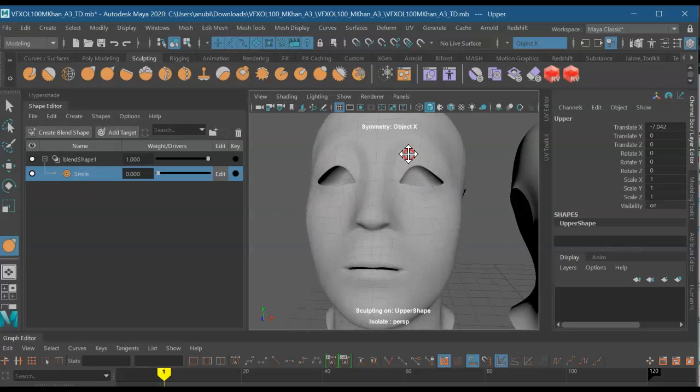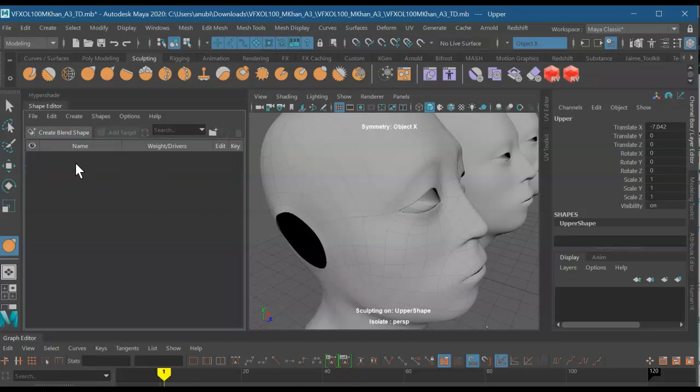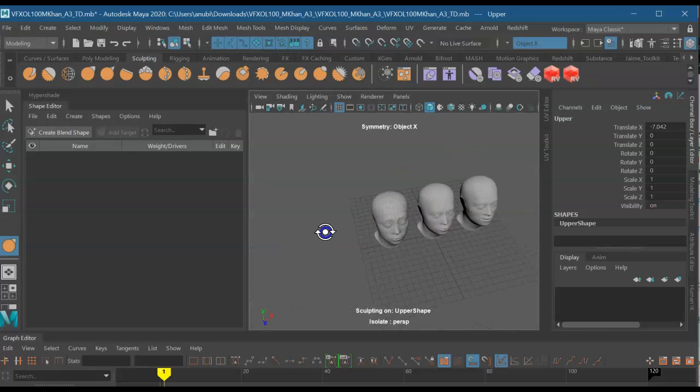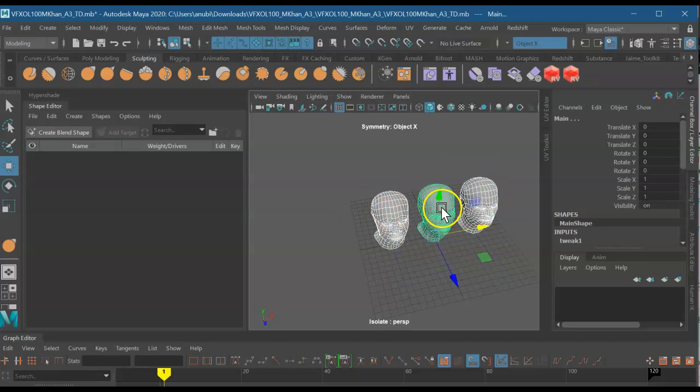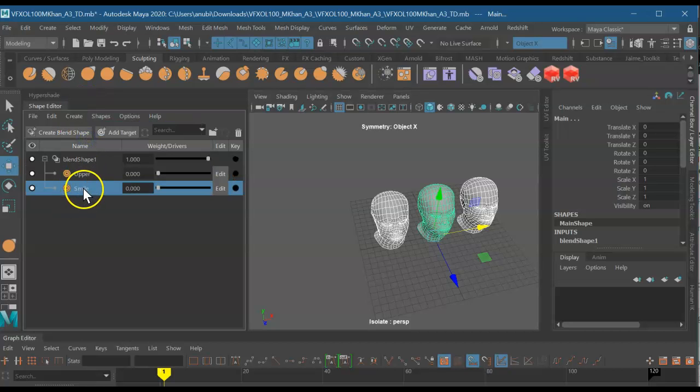Now it's kind of cartoony, but it helps to see what you're doing. Then I'm gonna delete this blend shape. The way it's gonna work is, select the blend shapes first, and then the main head, because you're gonna apply this to this, and this to this, and then create blend shape. There you go, 1 and 2.